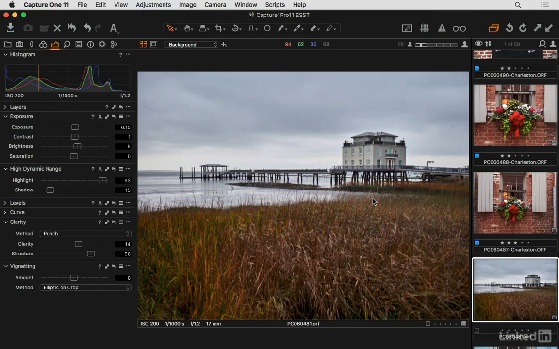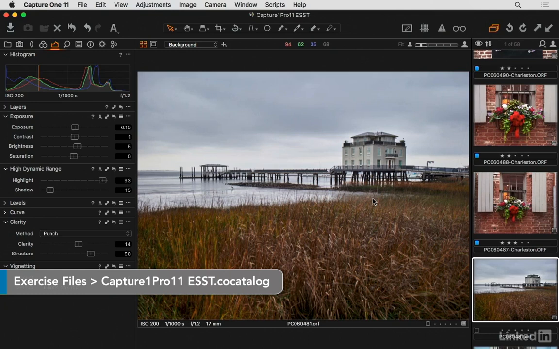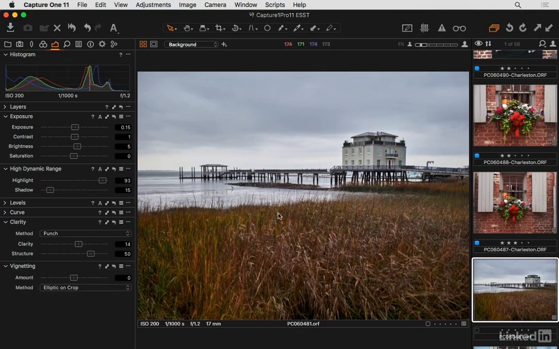Variants are handy for having different versions of a shot. This is a perfect example for me. I'm looking at the shot. I did a little bit of work on it. In other words, I added some clarity and structure and did a little exposure work and so forth. And I'm looking at it and I'm going, yeah, it's okay, but wow, it might be kind of a neat black and white shot. But I don't want to give up the work that I've done here. And this is where variants come in very handy.